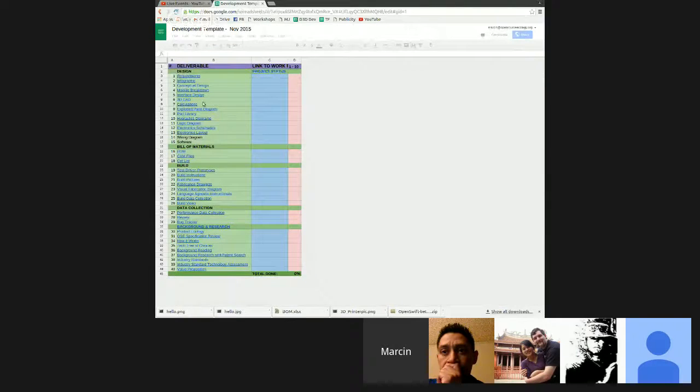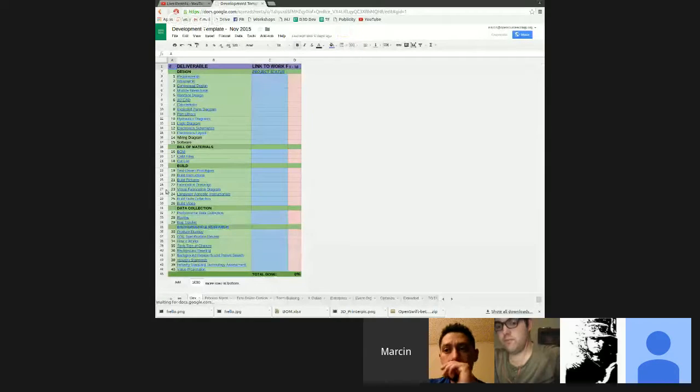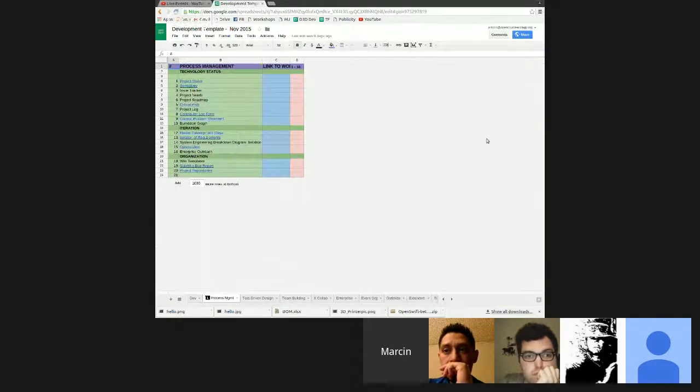If we, for example, take the 3D printer, there are a lot of different steps. This template has like 40 different steps, and then it has a bunch of different tabs on it. You guys can see that. It's got a number of different tabs where there are different viewpoints of additional steps. This is the basic development view of hardware. Then you get into, for example, the enterprise aspect, which is the kind of steps.